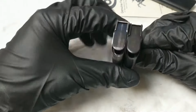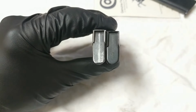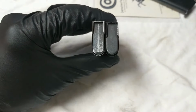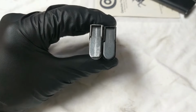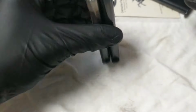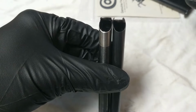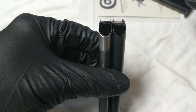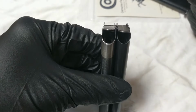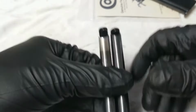One area where I did notice that it doesn't particularly match up that well is with the followers. If you look at the follower, the original one's on the left side, it has a little bit of an angled tip to it. The right side is the licensed one, and it doesn't have that angled tip. And the follower itself looks a little bit different. Along with, you can see the angle of the follower. The original one aims up a little bit higher. I'm not sure if that's because the feed lips in the back are a little bit spread out over time. Not quite sure, but anyway, it's worth noting.